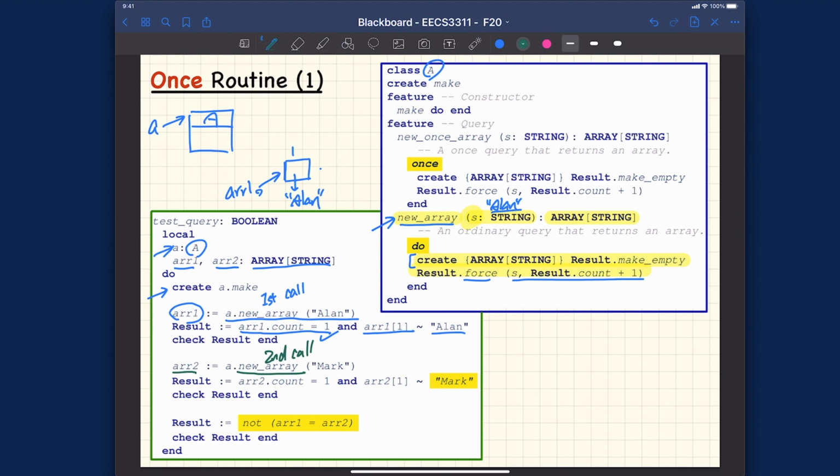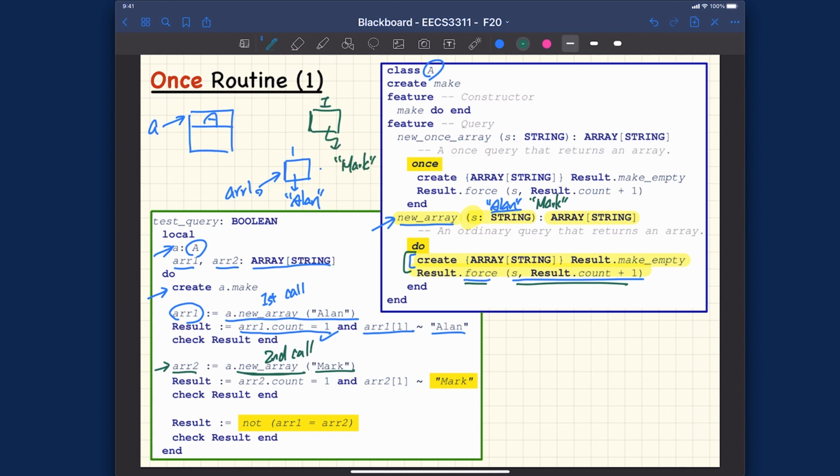Now we're calling new array for the second time, with mark as the second argument. What you will do is very similar to before. We create an empty array from the first line, and then force to the end. That means we're going to have a new, different array, with index 1 pointing to mark.